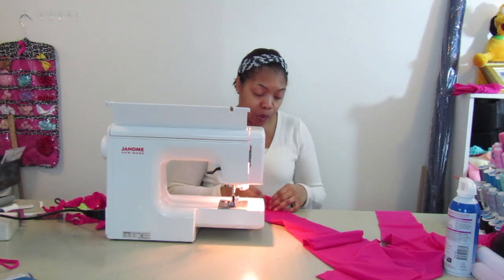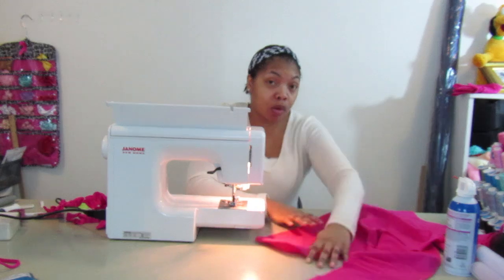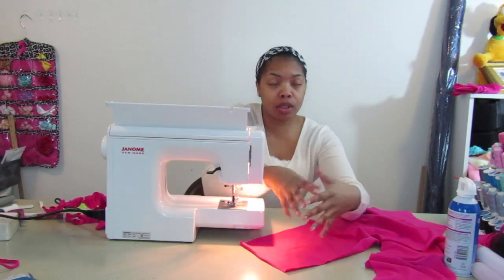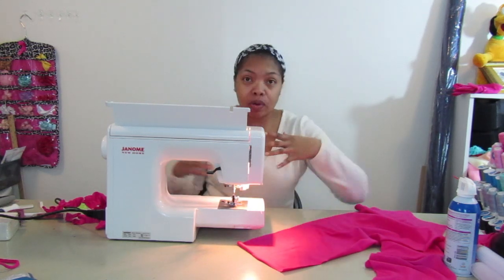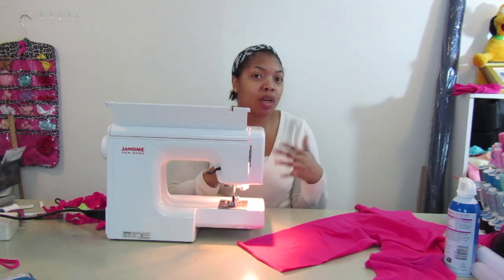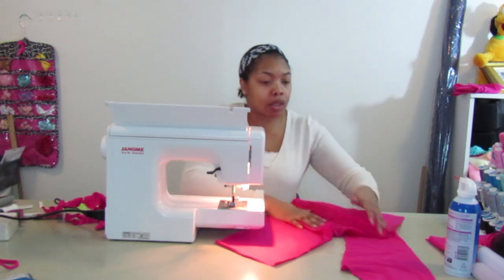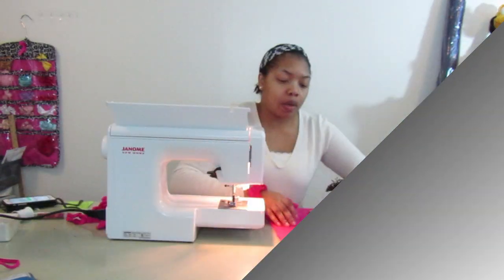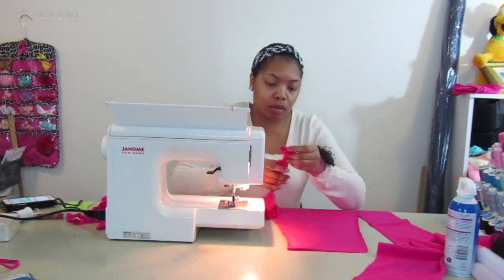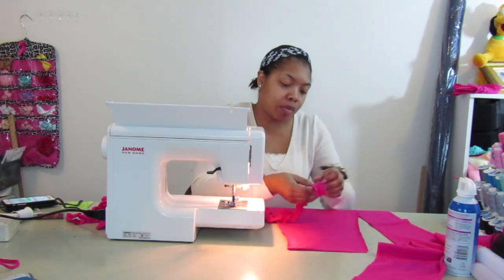What you do for this, I'm going to open this up because I am going to put my ruffles on to the leggings first, because I like to see the stitch just on the inside stitch for the ruffle. It's a little bit tougher, I guess, to try to put the ruffle on after, because it makes it really tight. So I'm going to do it before I actually put the leggings together. Okay, so I'm going to figure out where I kind of want this placed. And make sure I'm looking at the right side.